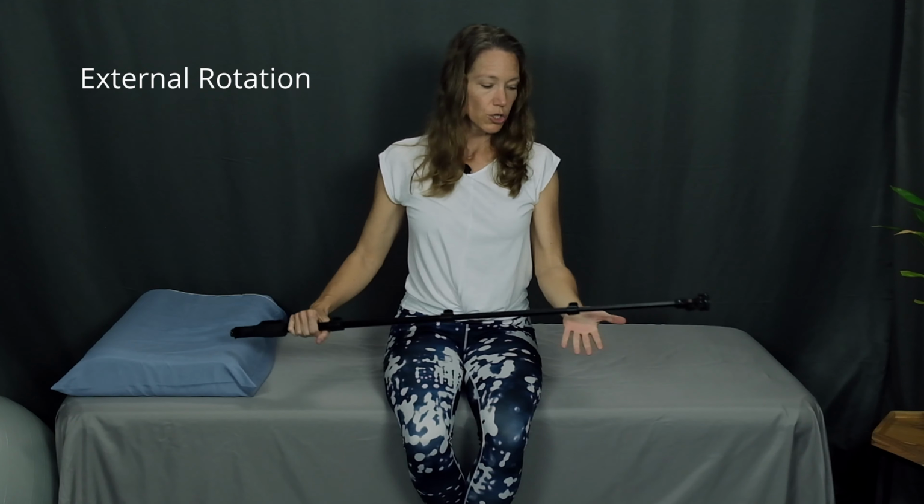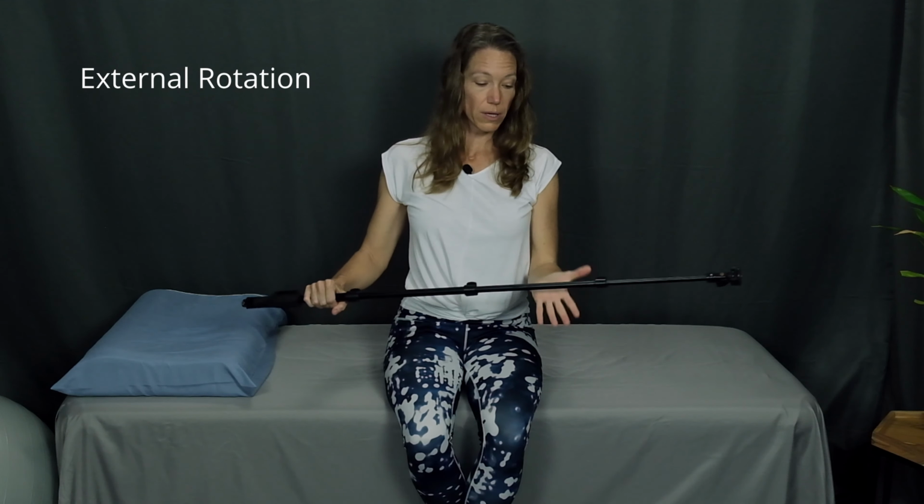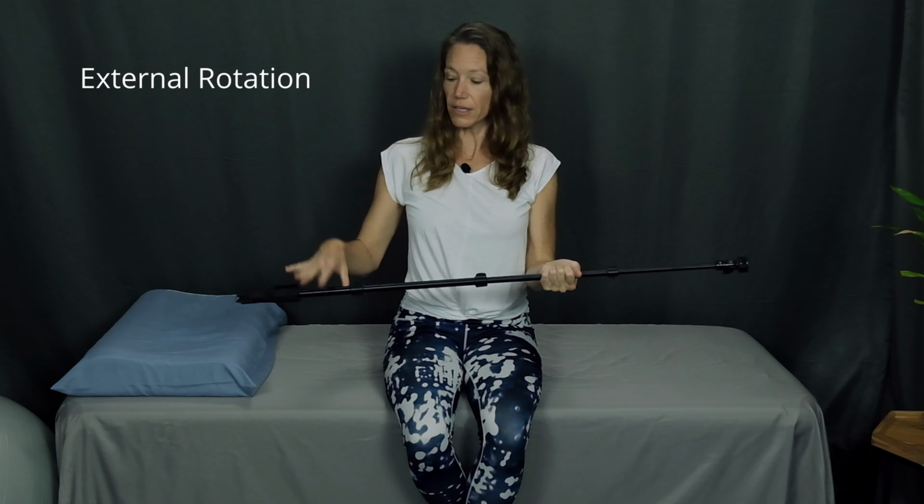The next exercise is external rotation, also using the stick. On the arm that is impacted, hold the stick with your palm up like this. The other hand, it doesn't really matter. You can hold it however you want. But on the hand that's impacted, palm needs to be up. Starting with good posture and your elbow close to your side, but not tucked in firmly. Press the stick out, bringing your hand away from your body.